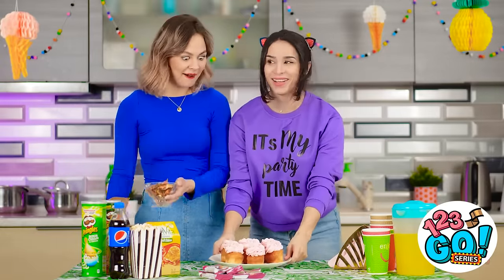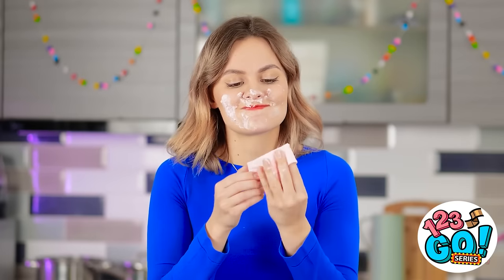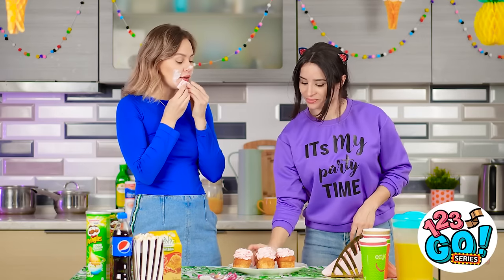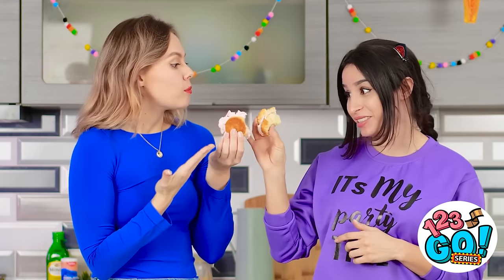Did someone order some cupcakes? I'd better try one — make sure it's not poison or anything. Can I fit it all in my mouth? Don't mess with Vicky when she's eating cupcakes. So good! And they're the perfect amount of sweet! Did I get some on my face? Hello, frosting! Thanks for the tip! Why do cupcakes have to be so messy? I think I have a solution — in one swift move, you can have yourself a cupcake sandwich! Now the frosting is nice and secured and it still tastes like heaven! That's seriously brilliant, Bella! One little twist and poof — sandwich time!